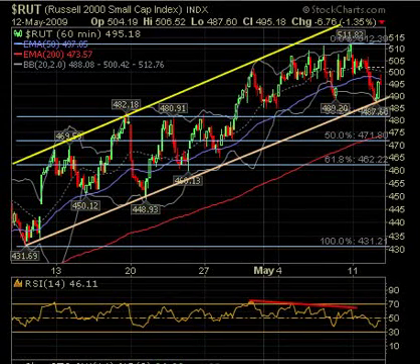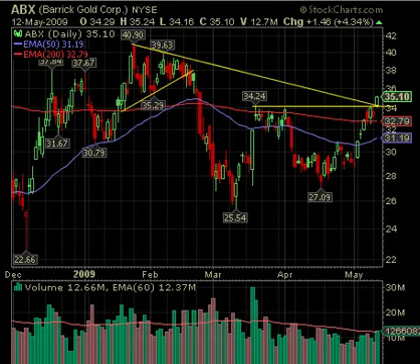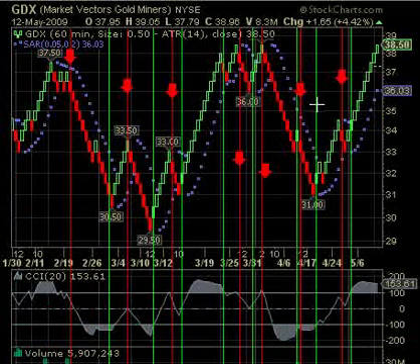We had a couple of penny stocks that gapped up or shot up really nicely and then just pulled back. That tells us that at least for Tuesday, those speculative players were not ready to keep their money in — they wanted to get in, take their money, and get out. For gold, we've got Barrick Gold (ABX): this moved out and had a double play — we like these when it has a trend line breakout and a horizontal breakout at the same time. It gained about 4.3% and it's pretty clean here. We've got a double area of support on the pullback, volume did increase, so maybe we have another day or so of running on ABX.